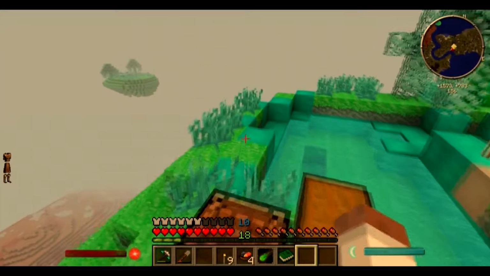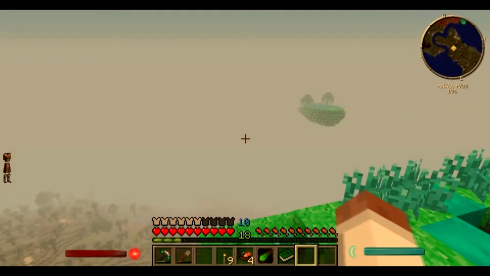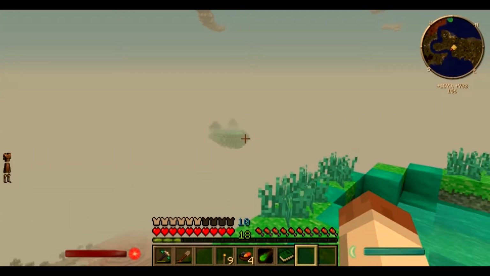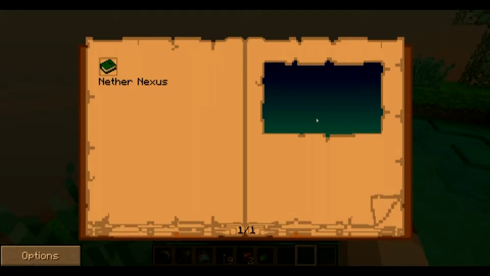Right, I'm going to go and try and work my way back to the original spawn house. I will see you guys shortly. See, there we go. There's a link book back to the nether nexus. So all you need to do is open the book up and click there.